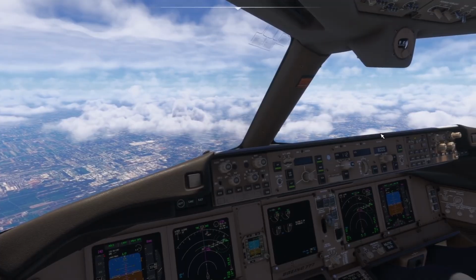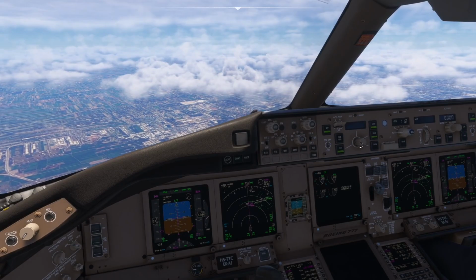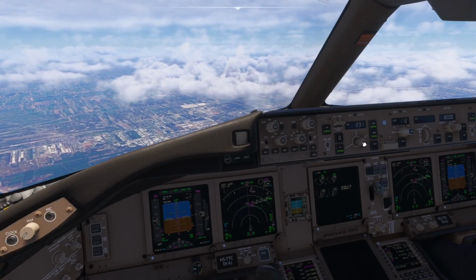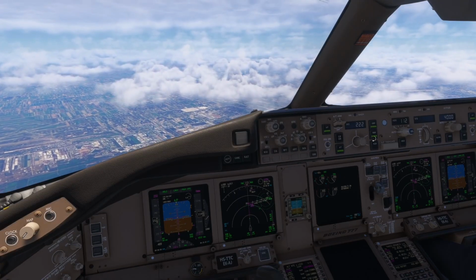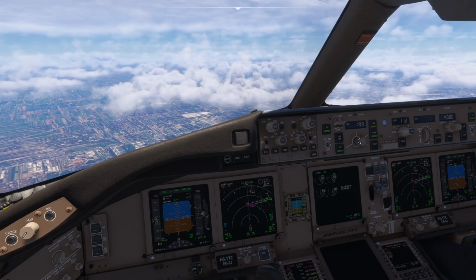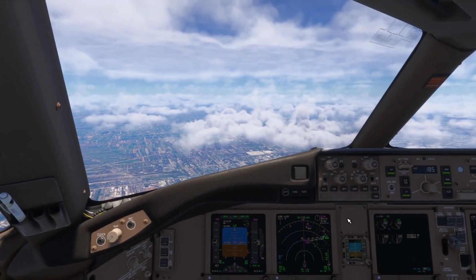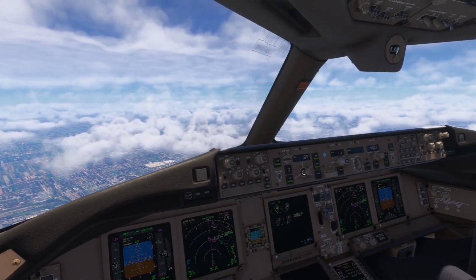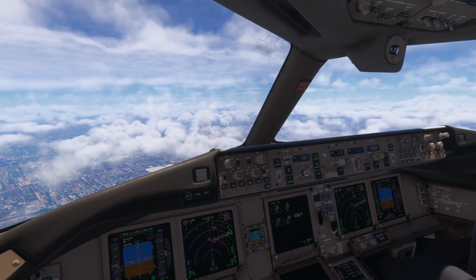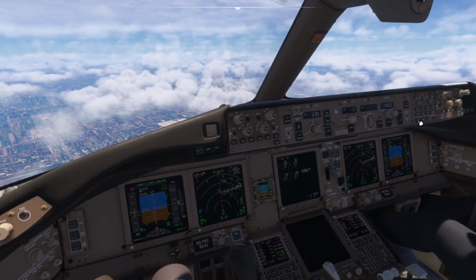Thai 983 requesting descent to 4,000 feet. There we go. And approach checklist please.